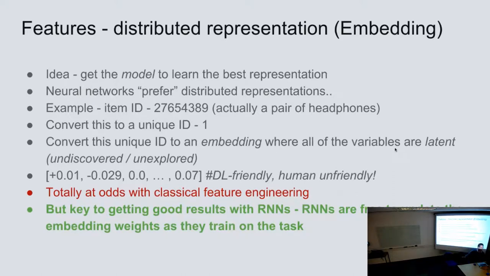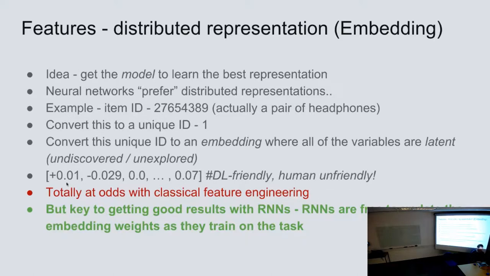I've got no idea which variables are important here. I'm going to move all of those variables into a latent space that I want you to go and discover and explore as you're training, to find what's important. And I want you to figure out some kind of similarity metric. At the end of it, I should be able to see that a pair of black headphones is almost identical to a pair of silver headphones. But I have no intention of telling you this, I want you to find out for yourself.